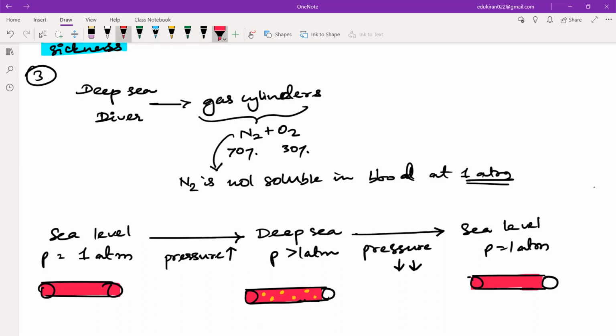अब ये जो escape out हो चुका है उसकी वजह से क्या होगा? You will have some bubbles inside the blood, ठीक है। So these are bubbles, vacuum है in your blood. There are some vacuum particles in your blood vessels. So what will this cause? This causes blood restriction. This causes restriction in flow of blood.